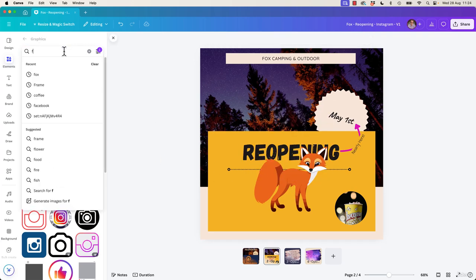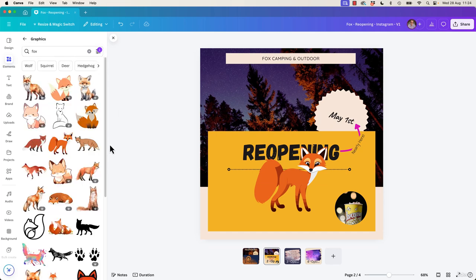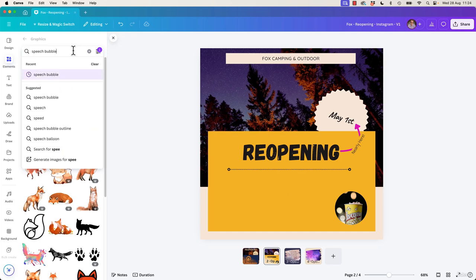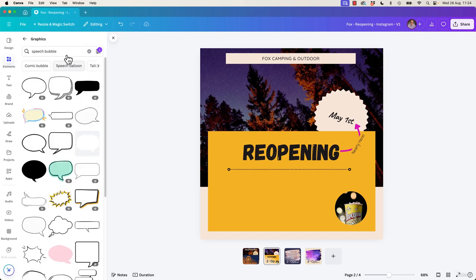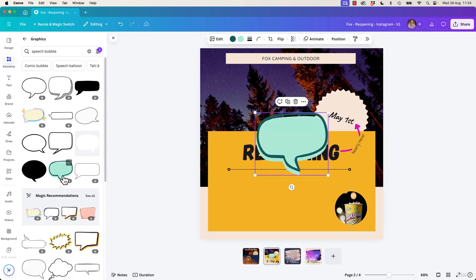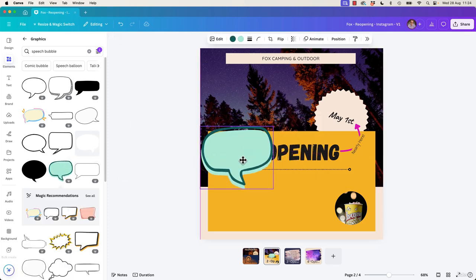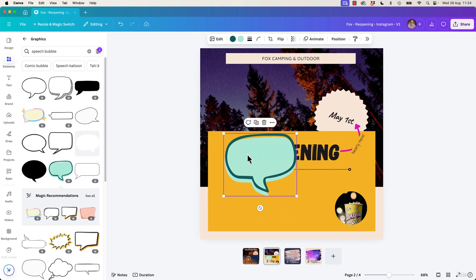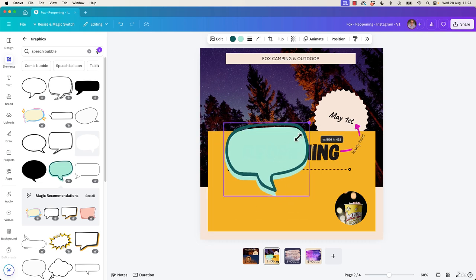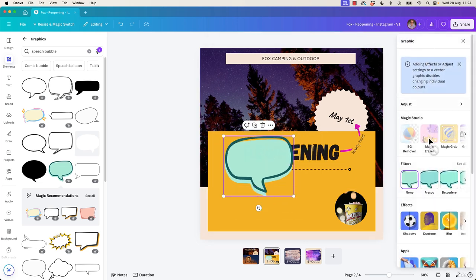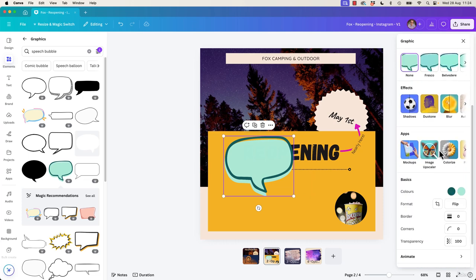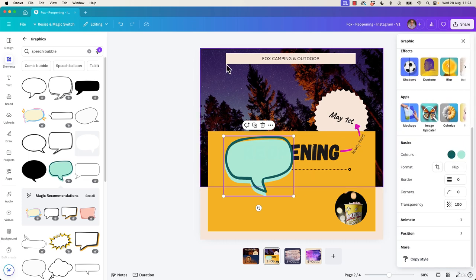Let's go back to fox because some other things that are quite helpful: let's say instead of a fox, I want a speech bubble, okay? And the cool thing about some of these options that appear, I'm going to try and pick a free one. Let's go for a paid one because I know it's probably going to work. The pro one here, this one's quite interesting because what it's doing is it's giving me a shape. Awesome. I can kind of scale it. I can go into these options here. I've got not a lot of options, okay, but down here under the basics or up the top there, you can see the colors.